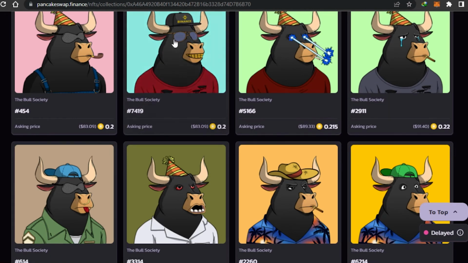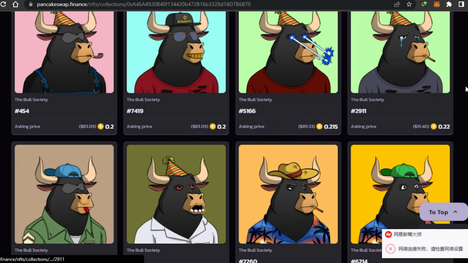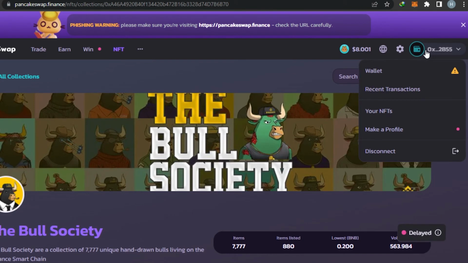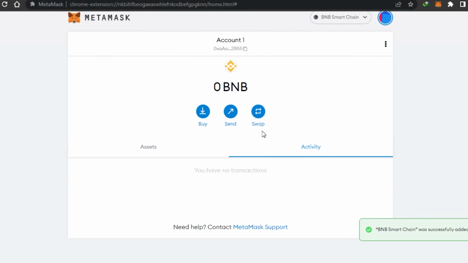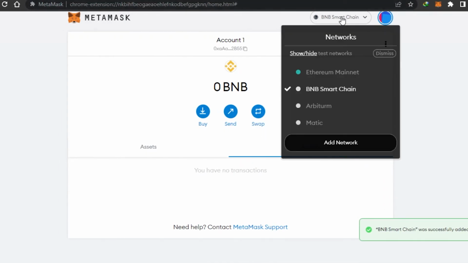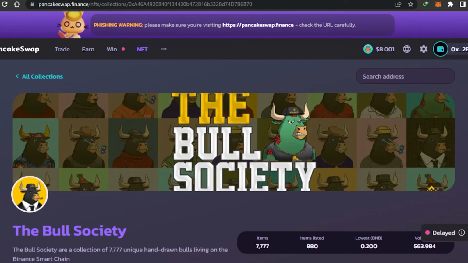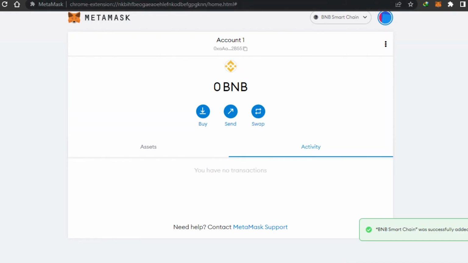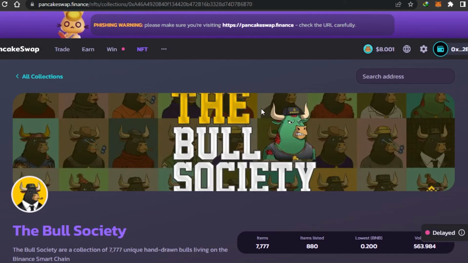So this is how you simply go ahead, and now all I need to do is simply buy different NFTs. I can trade with my wallet that I have connected, and my wallet has BNB. That's actually a good thing that we have converted our mainnet to BNB, because if you do not have BNB on your MetaMask, then you will not be able to buy NFTs to trade with Pancake Swap. So that was the first step. We did it, and it's super easy. And after that, it depends on you what you want to do with your wallet.